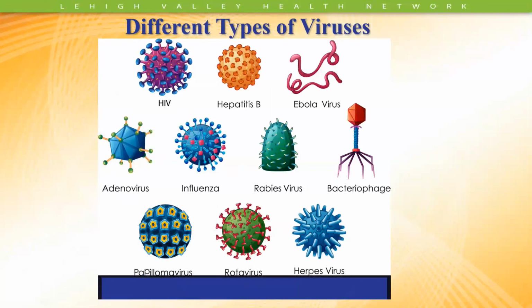Now, when we look at this slide here, you can see the different types of viruses. And a lot of these viruses have the characteristics that I alluded to. If you look at the HIV virus, you can see these are the protein spikes. The bacteriophage actually has pointed spikes. So all these viruses here have the characteristics that I described previously. And a lot of them use very, very sophisticated ways of attaching to host cells and being able to replicate.